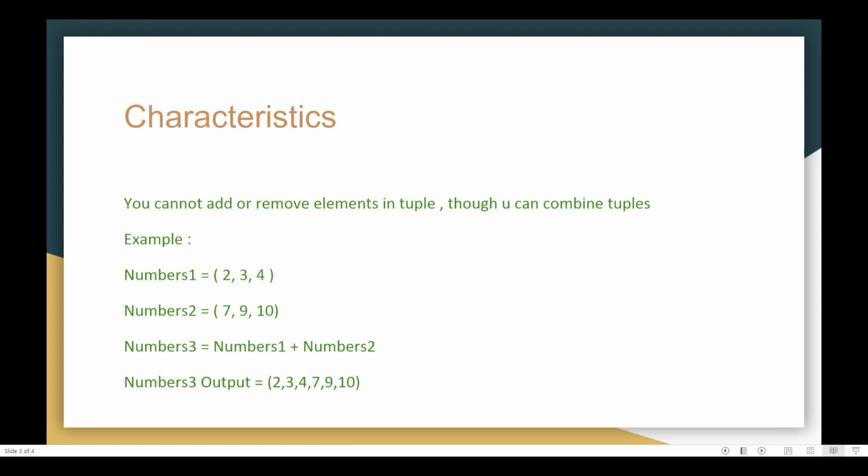If you want to add another number, 5 or 6, we cannot add those numbers, but we can combine two tuples. We can see here numbers 3 is numbers 1 plus numbers 2. If we see the numbers 3 output, it is 2, 3, 4, 7, 9, 10. So we can combine two tuples, but from an individual standpoint, we cannot add or remove an element in one particular tuple.